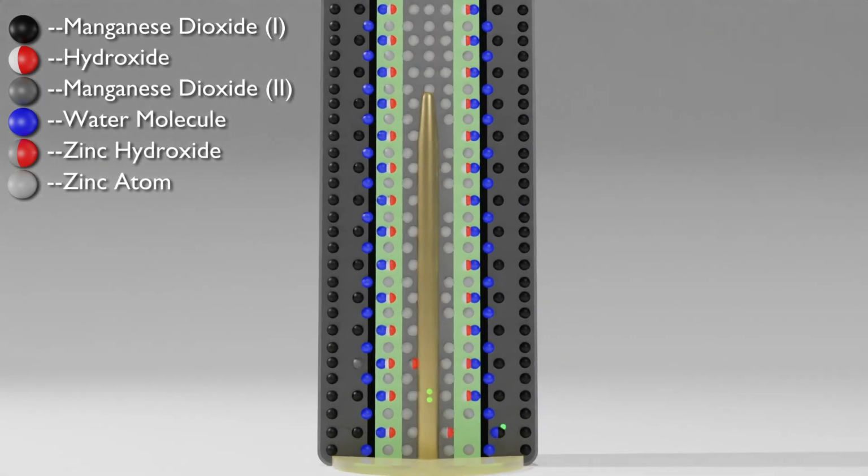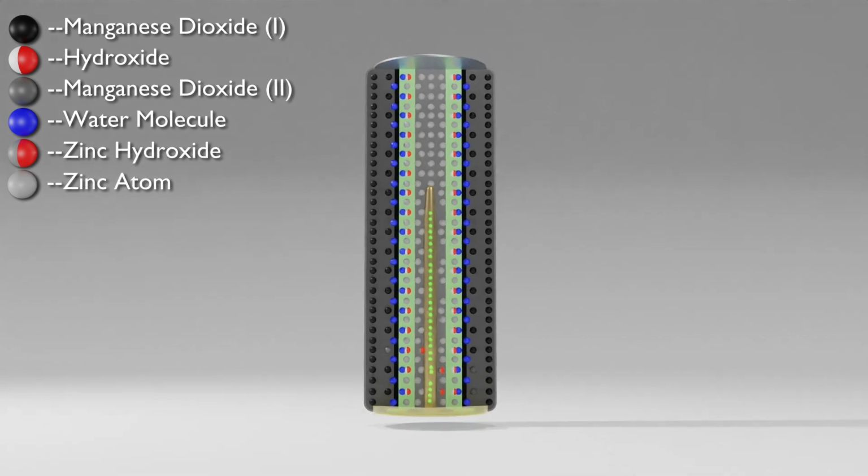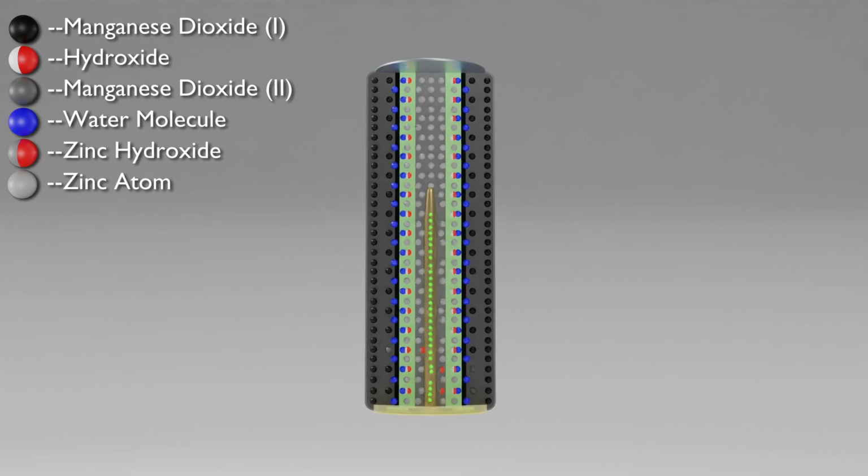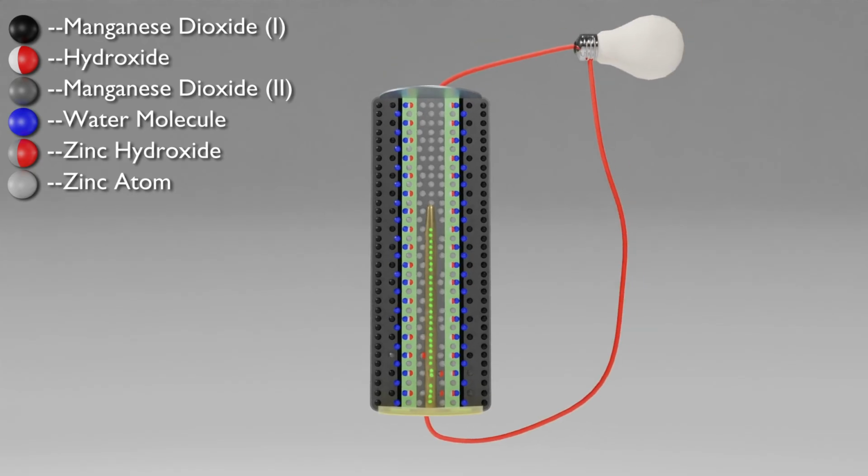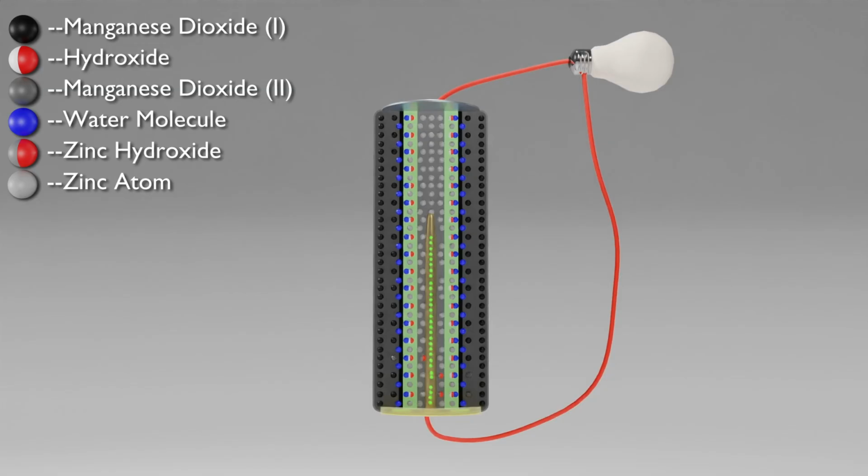Now we have a collection of free electrons on the negative terminal. As we know, similar charges repel, so electrons stored in the brass pin want to separate and go to the place with fewer electrons. The place with fewer electrons is the positive terminal, and the place with more electrons is the negative terminal.